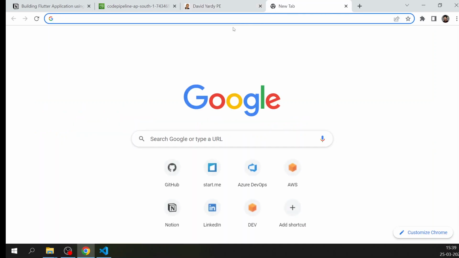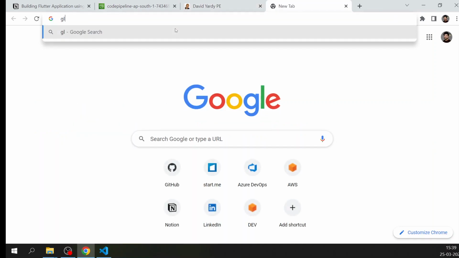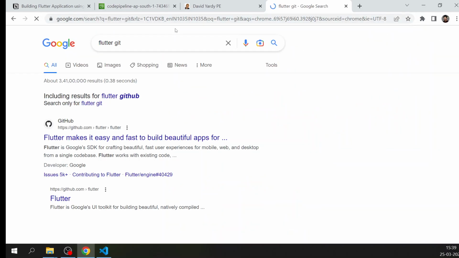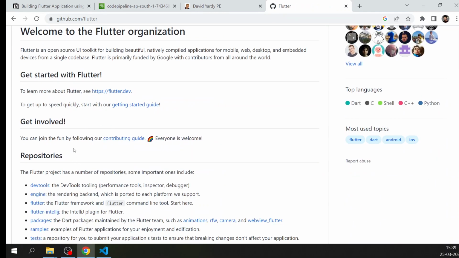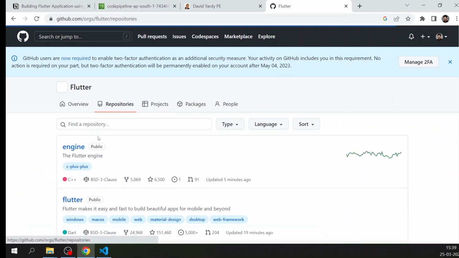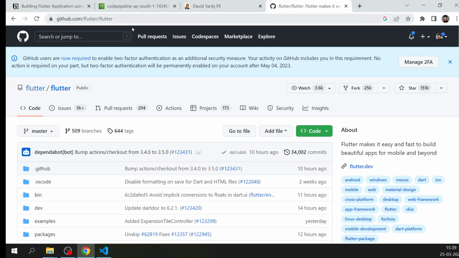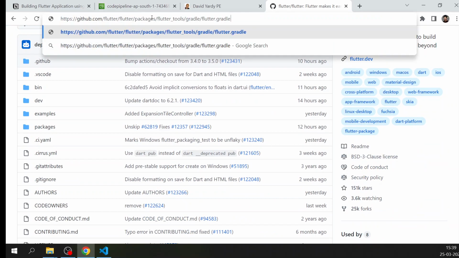So I type flutter git, and it will open the Flutter repository. I will go here to Flutter, and inside this I will type packages.